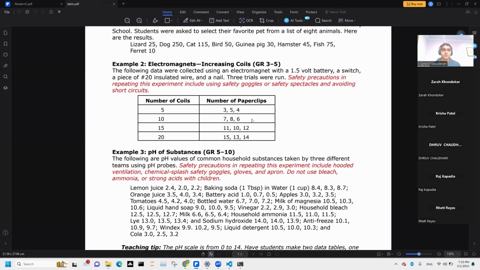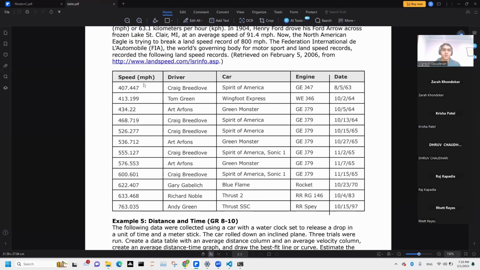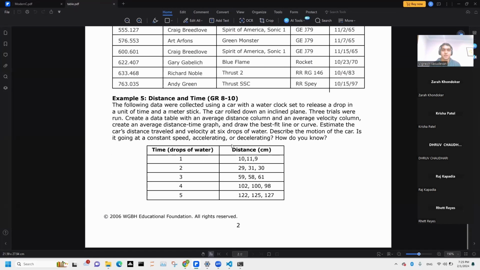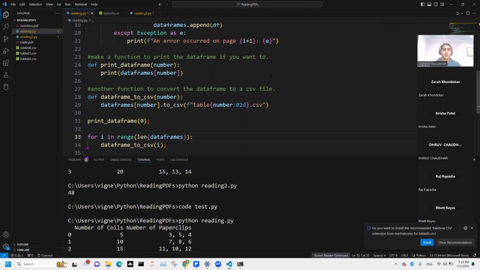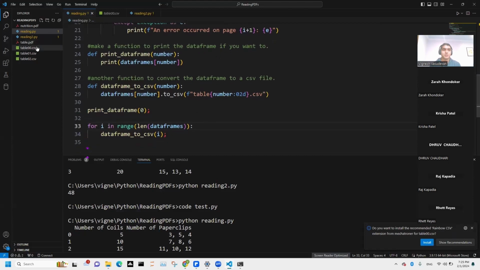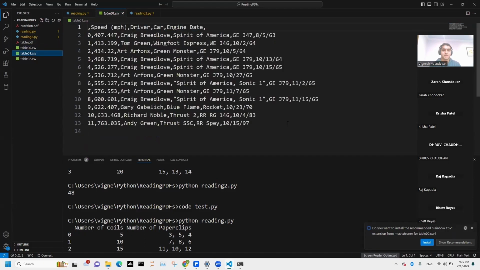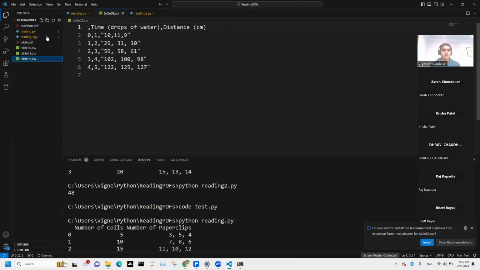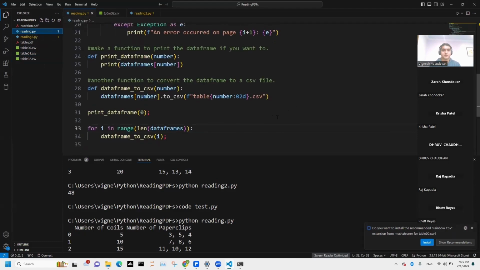It's just these three tables with a bunch of column headers and then data like normal. So it's going to go through each table and print the data. And that's what it did. So it has the comma separated values. It's just the data, the pure data, and then commas. So that's what the data frame to CSV function does.